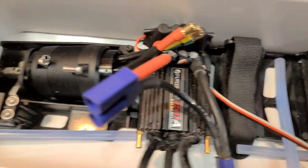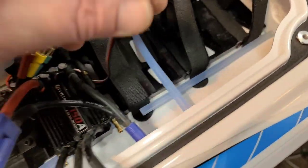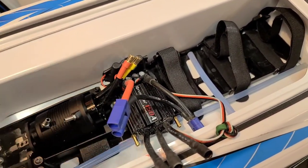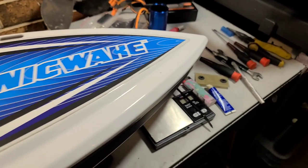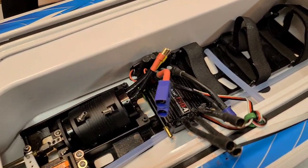So yeah, it's actually turning out pretty good. We're going to get these motor wires hooked up here and get some power going to it. I need to calibrate my DX5 Rugged with this ESC, so we'll do that as well. I know the video is long, you guys. I apologize. It's hard to fit all this information into a little short five minute video. Let's get it hooked up. All right, see what she sounds like.